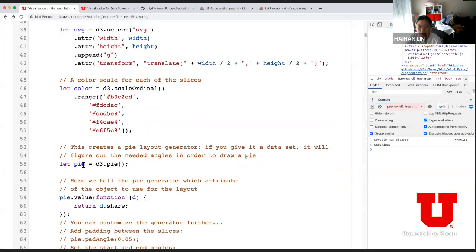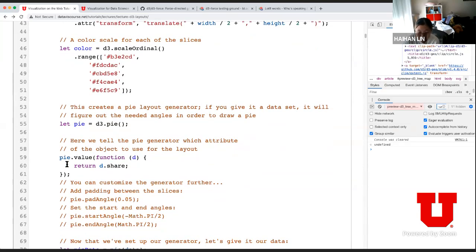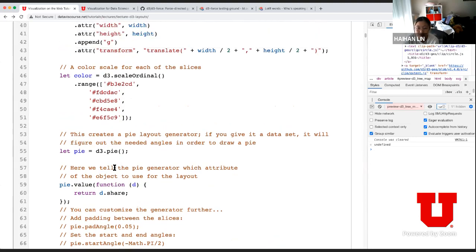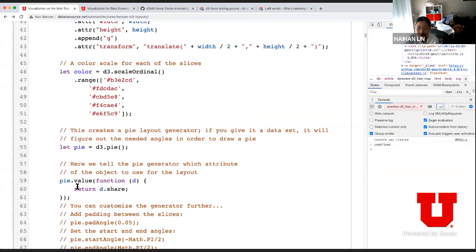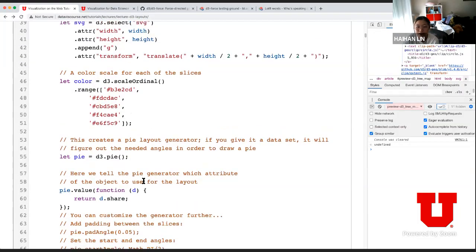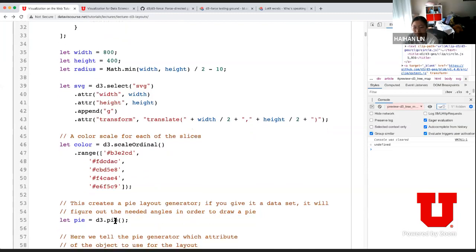So we first define pie equals d3.pie. This is just having a layout generator defined here. And now we say what is the value to be calculated for this pie chart. Notice that d.share corresponds to this value here. We're saying you're going to calculate this layout based on the value here. If you have multiple values, it's very important that you define what to calculate based on, because this function doesn't know.